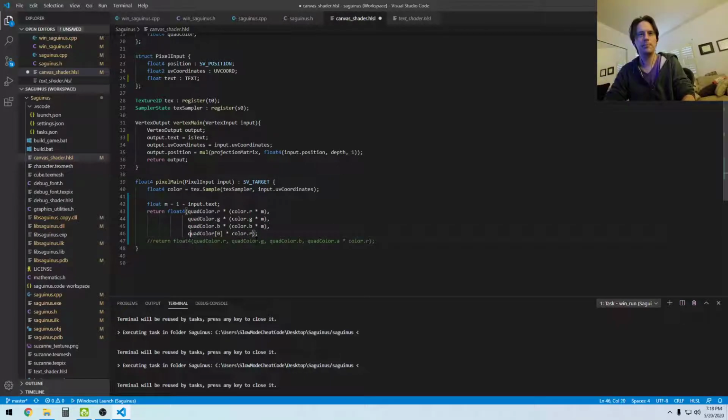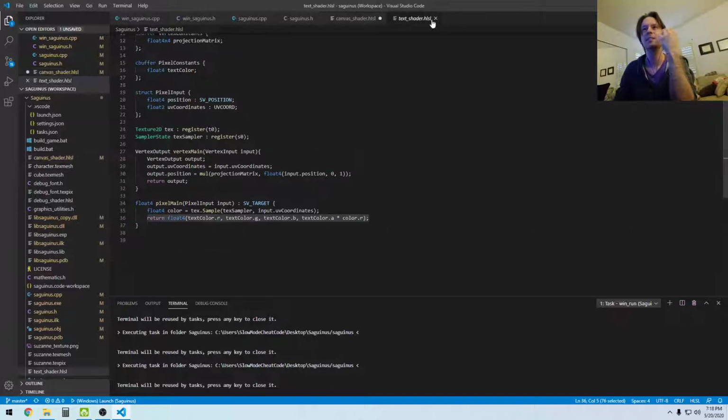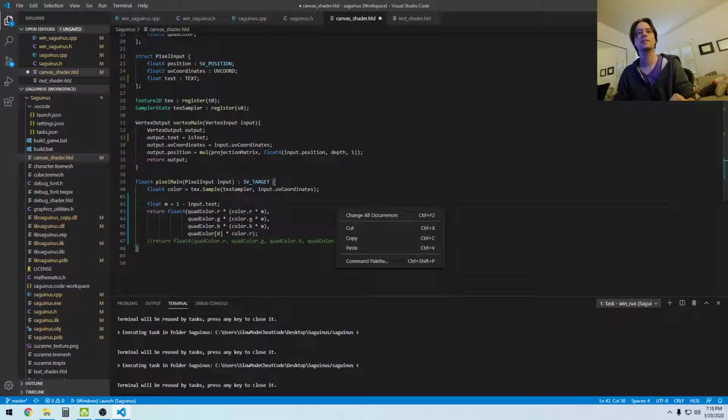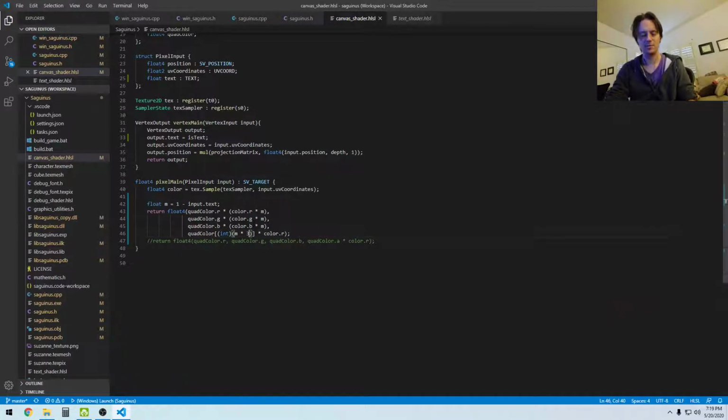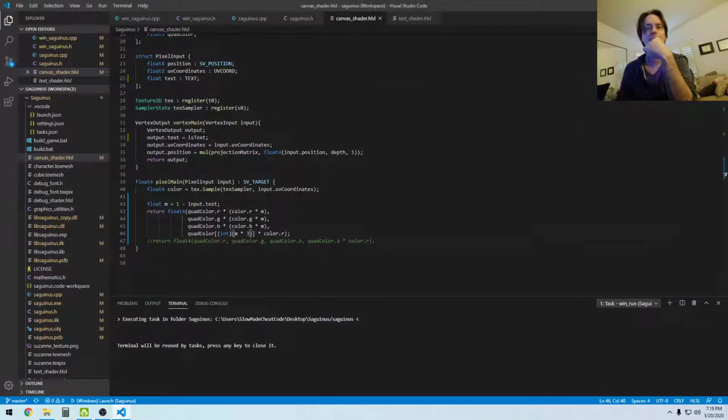and then that would be, so it's either going to be 0 or 3, right? So I want, wait, so if it is a text, then it becomes a 1, and then I want the alpha or the R, I forget. I want the alpha, so I want 3. So I want m, so I'm going to cast this to an int, and then I want m times 3, I think. Yeah, because if it's 0, it'll be 0. If it's 1, it'll be index 3. I don't know, this is really dumb. But, and then it doesn't even work, so.